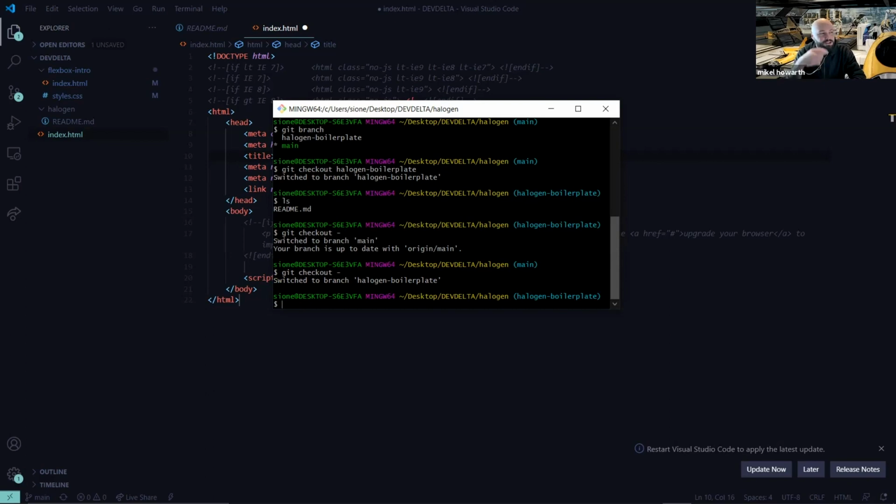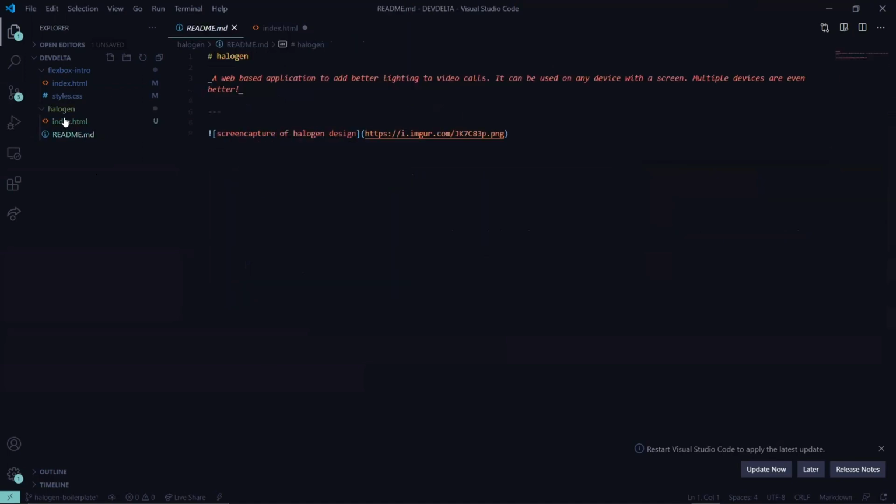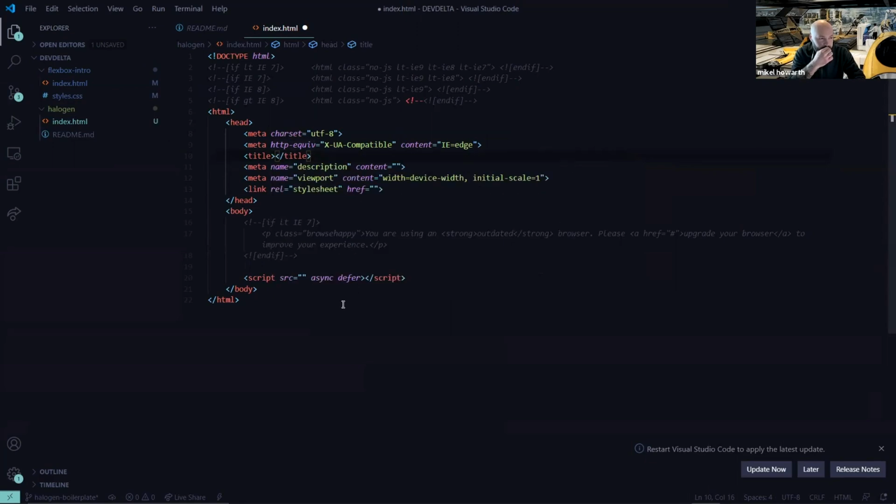Great. Now go ahead and just drag that index.html file into the halogen directory in VS Code. Bam. Dope. Very cool. So personally, and we're doing a little pair programming business here, I don't know if we need this much stuff in here, especially things that we don't understand or haven't learned yet. Like the HTTP equivalent meta tag, the meta name description content, we can add that later. The viewport is something we'll talk about when we start talking about mobile development and media queries. That's important for media queries. I'd like to remove it for now because we're not going to be using it, and I want this to be as simple as possible because the story, and as we move forward, when I say story, I mean assignment, task, issue. That's what a story is.